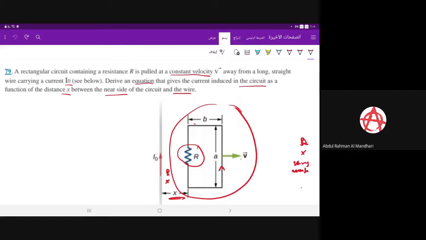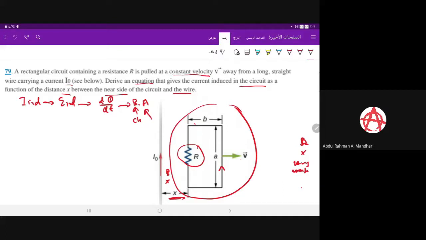So again, it's the same story like before. We are looking for the induced current. The induced current comes from the induced epsilon, and induced epsilon is usually related to delta phi over delta t. This is something you knew from before. This is also related to B times A, or the change in B and A. We know that B is changing, the magnetic field is changing. What about the area? Also, the area is changing, guys, in this case.